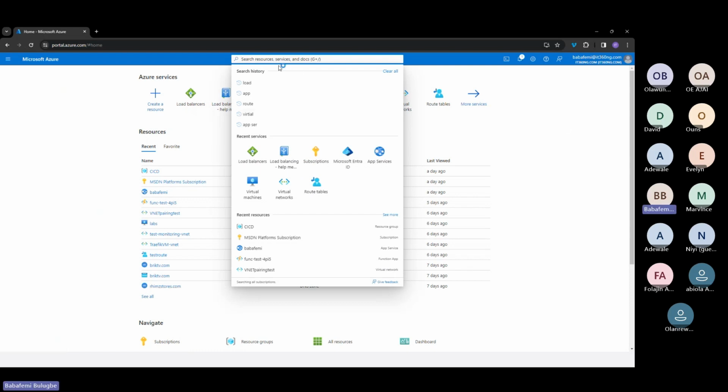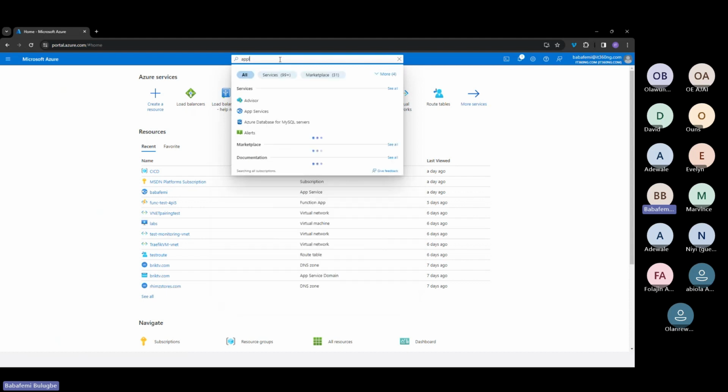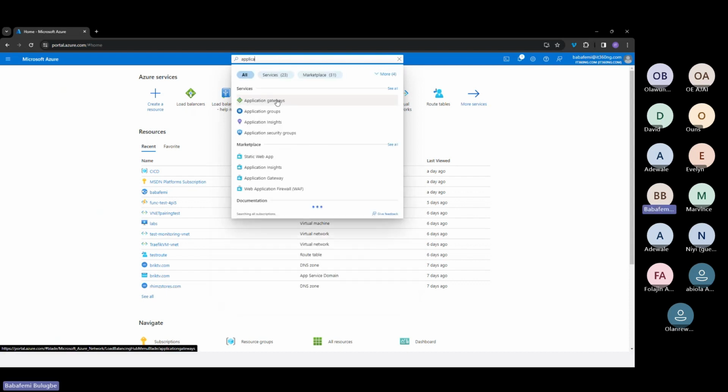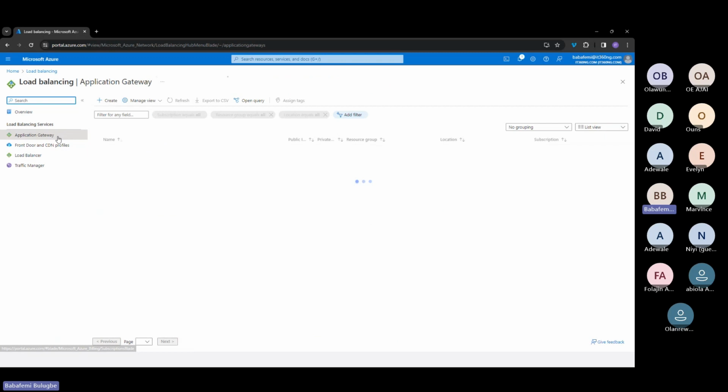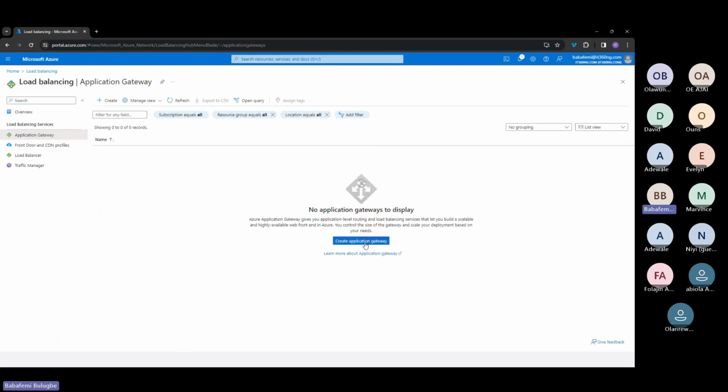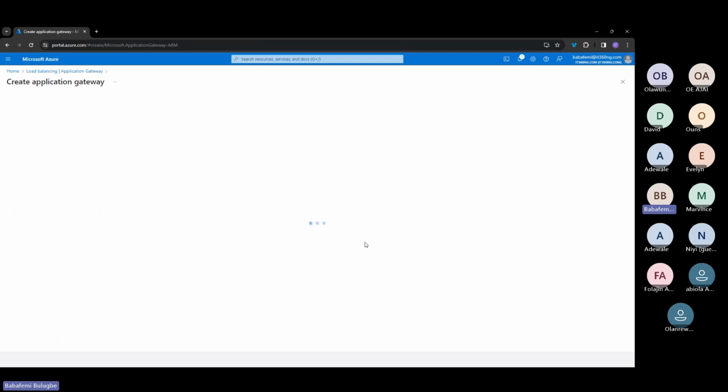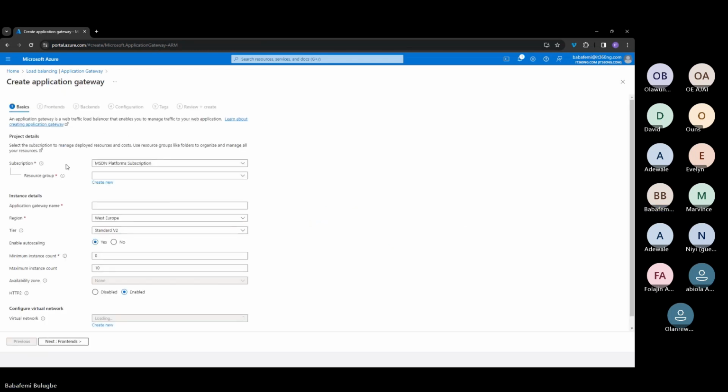You can see a lot of things on the application gateway. So if I go ahead to create the application gateway, the application gateway does a lot of things. I'm going to show you guys, so you can play around. The same thing you can see where I was trying to create my load balancer is what you will see on the application gateway. So you need to select the resource group where you want to deploy the application gateway. What would be the application gateway name?